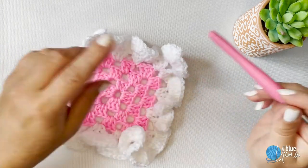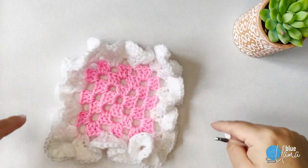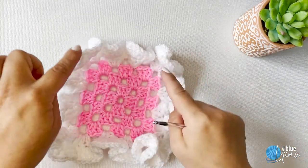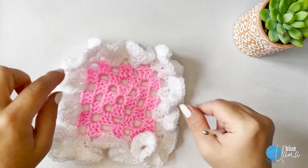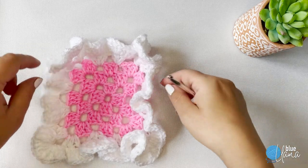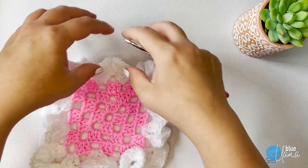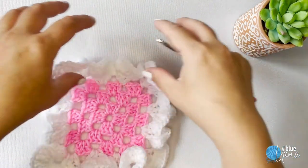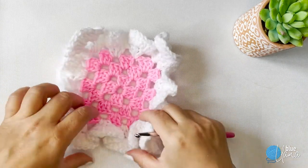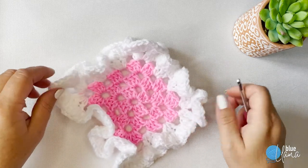Yes, one more thing. I was just thinking we might use this if we make a big size of it, so you can really make a pillow of it. This would be cute if you have this kind of thing around, or make a few repeated squares like that and connect them together, so the pillow will have these squares with this border around.